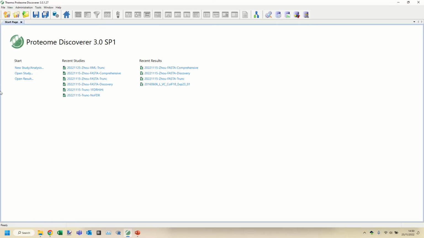I've done it already. You should note that Proteome Discoverer takes several seconds to launch. So if you double click the file and the user interface doesn't pop up right away, that's not an indication that anything is wrong. It's just that the software takes a long time to load. So I've pre-opened the file, and I want to note that I need to create a search database in the database manager. That's what this little feature right here is. So look for the kind of cylinder that has a gear beside it. That's the settings for databases. We're going to open that up.